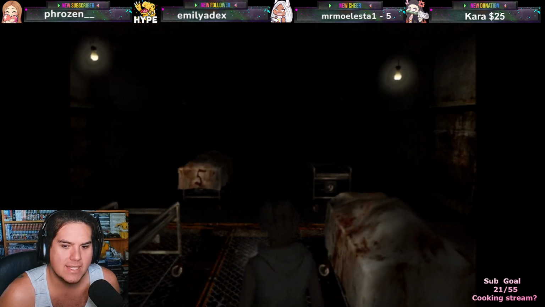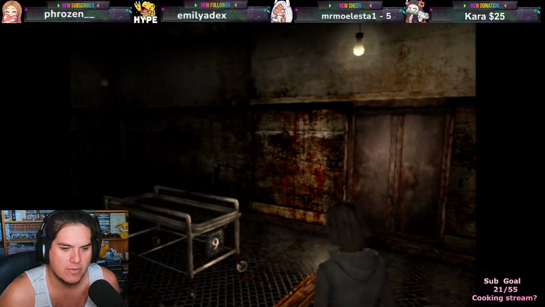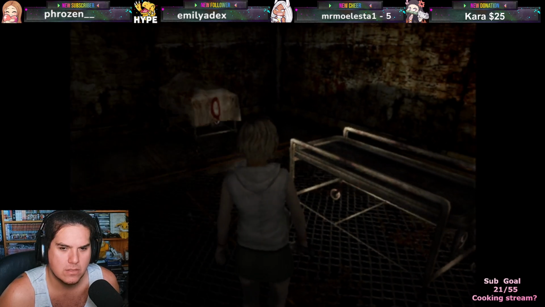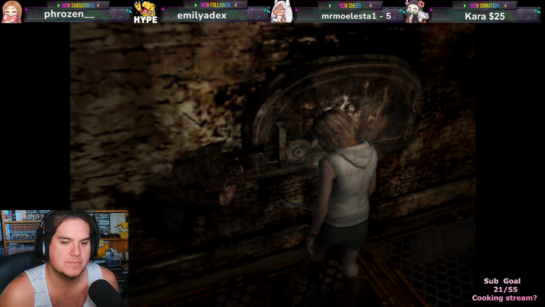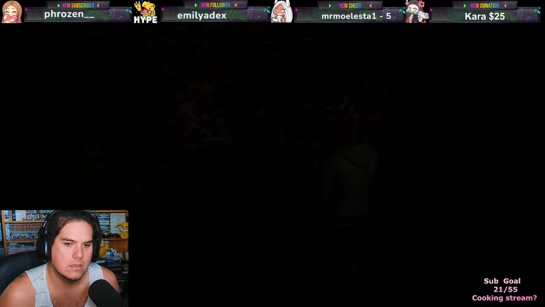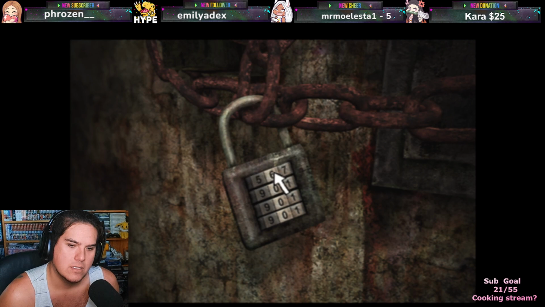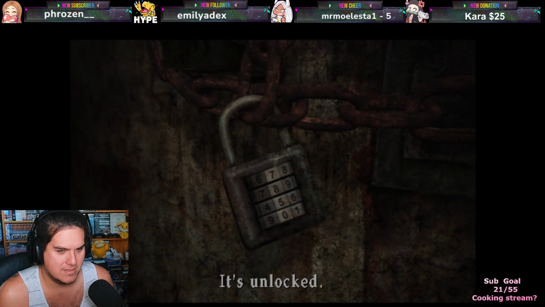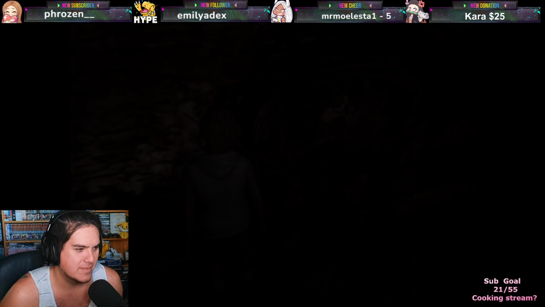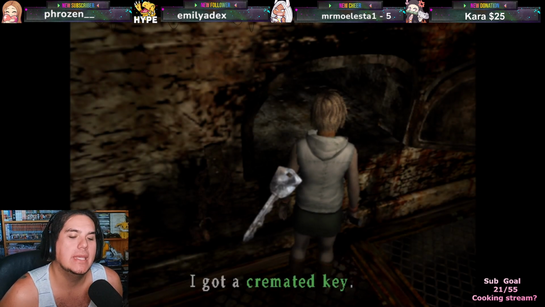What am I supposed to do? Oh, I think it's the bodies. 7, 5, 7, 5, 8, and 0. So 7, 8, 5, 0. 7, 8, 5, 0. Ah, this came out on the PS2, bro. So 7, hold on. 7, 8, 5, 0? Dude, my IQ is like 20,000. Oh, I got a cremated key.